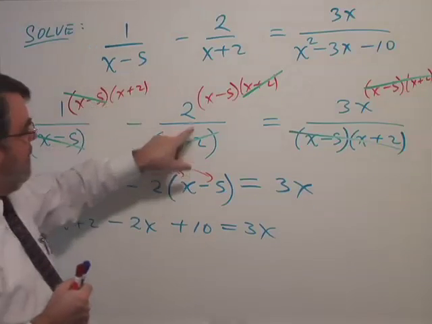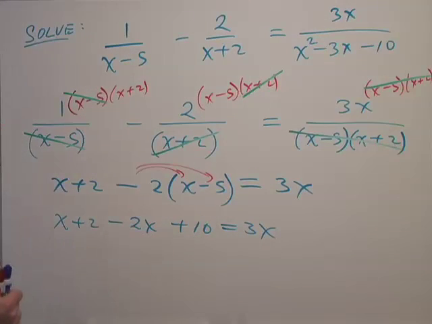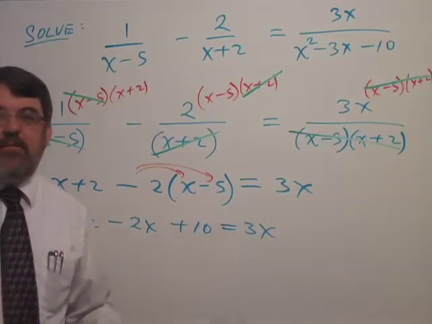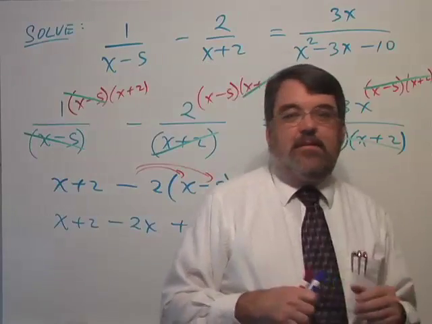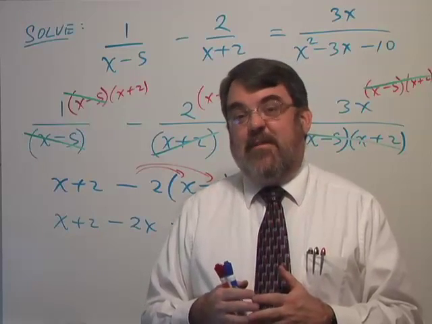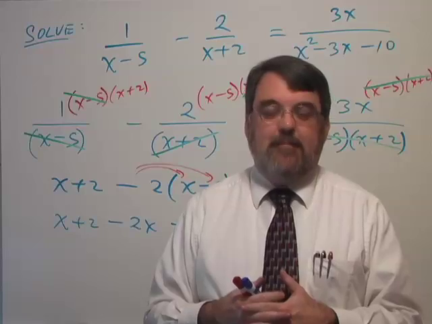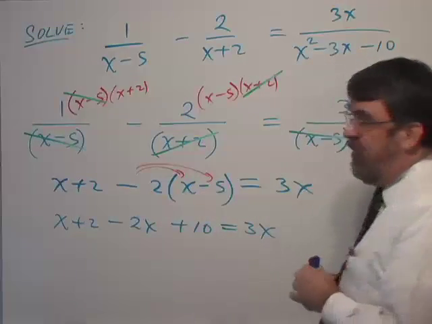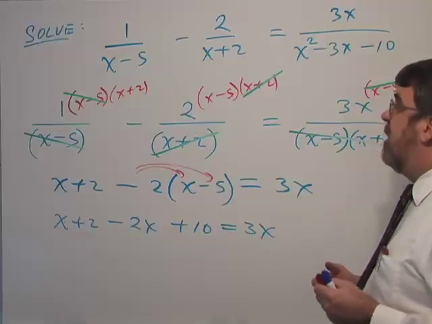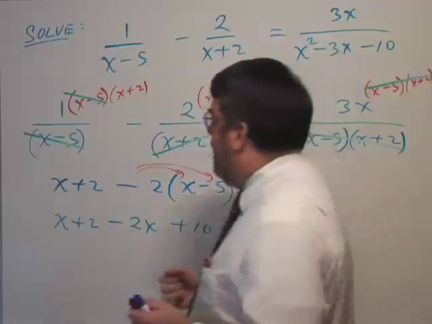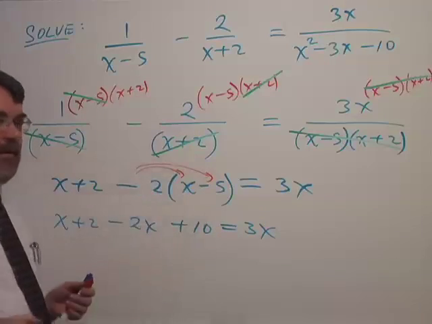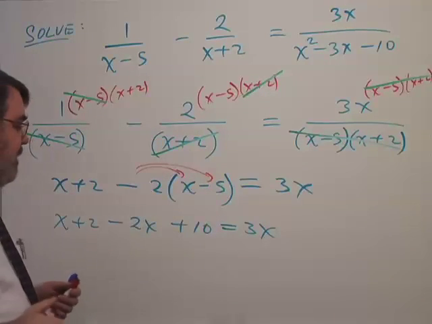because I had this negative 2 times negative 5. So what will I normally see? I'll see a minus 10, or I'll see a minus 5 here. I won't see a plus 10. So again, that's one of those real common errors, which means that you have a pretty decent chance of making that error if you're not paying close attention. So use good habits. Don't skimp on writing your steps. Do a little bit of writing; it won't hurt you. And be careful. Look at what you're doing. Go a little slower. Just make sure you've copied everything correctly and have distributed correctly. You can avoid those errors.